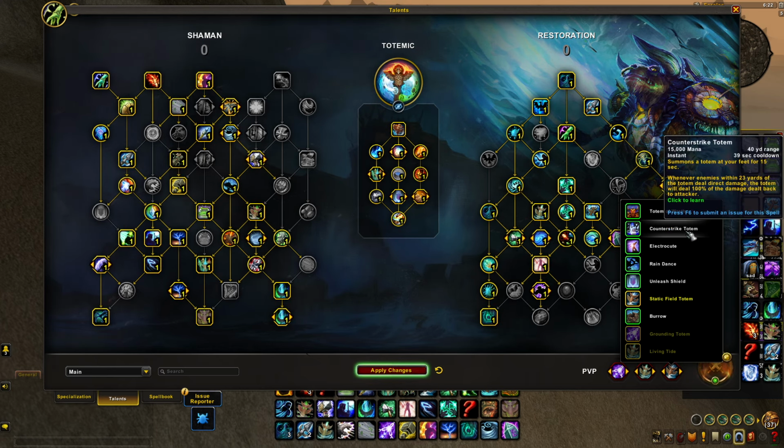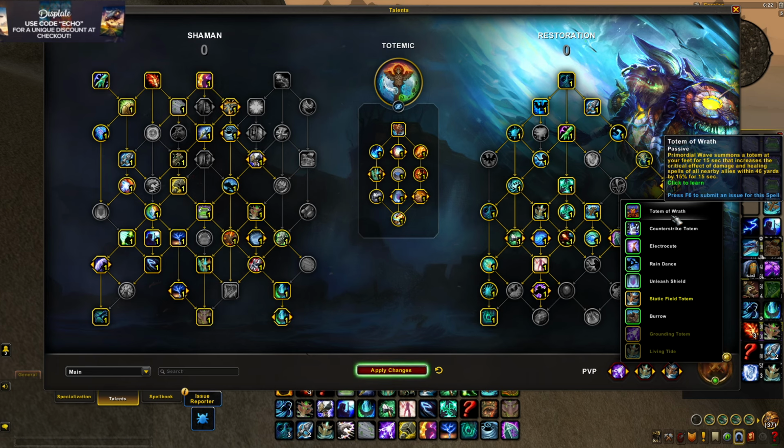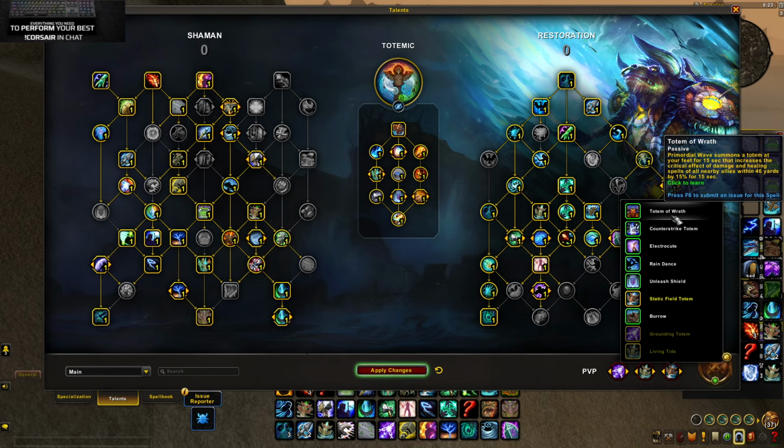Counterstrike Totem stopped being good after Legion. And then, instead of having a Sky Fury PvP totem, they made a new totem, which is called Totem of Wrath. It's a passive. It only works when you cast Primordial Wave. Primordial Wave summons a totem at your feet for 15 seconds that increases the critical effect of damage and healing spells of all nearby allies within 46 yards by 15%. So it gives 15% more critical damage and healing. Not critical chance. Critical damage and healing. Which is really good for some caster classes like Elemental, like Destro Warlock for Chaos Bolt, stuff like this.